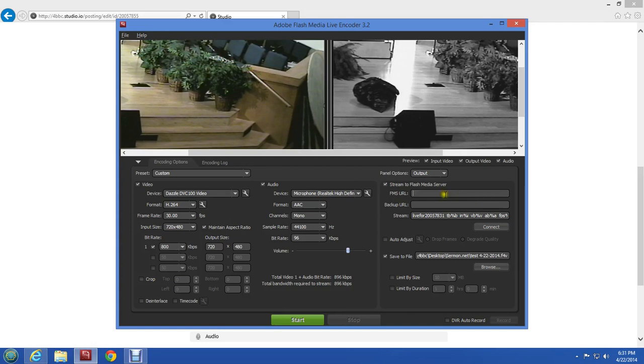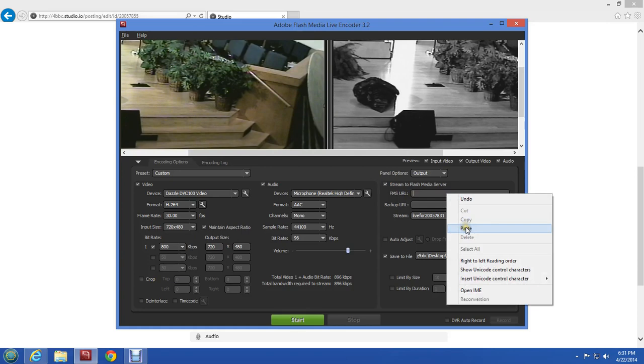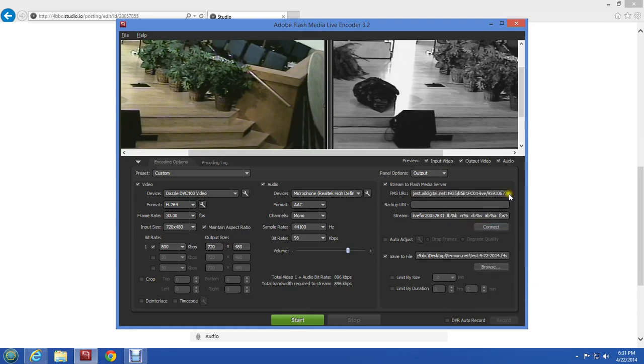If one symbol stays in there and we paste, the whole command line is wrong and it's not going to work. So now I can see that this is completely empty. I'm going to right click and say paste. Now I know that the brand new command line is in there and there was nothing else in there at all. I didn't accidentally leave something in there not highlighted.